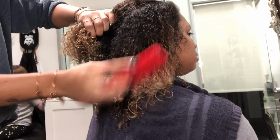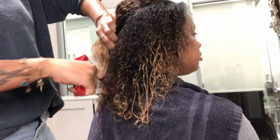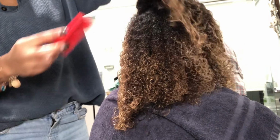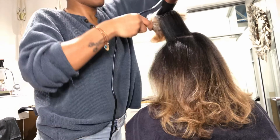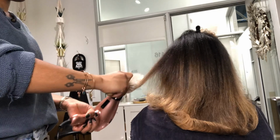Also, when it comes to detangling, never, ever detangle from the root down. We detangle from the ends up. Also, let's remember when we're detangling, the hair must be very, very wet and saturated. It makes it very difficult to detangle curly hair when the hair is halfway dry.